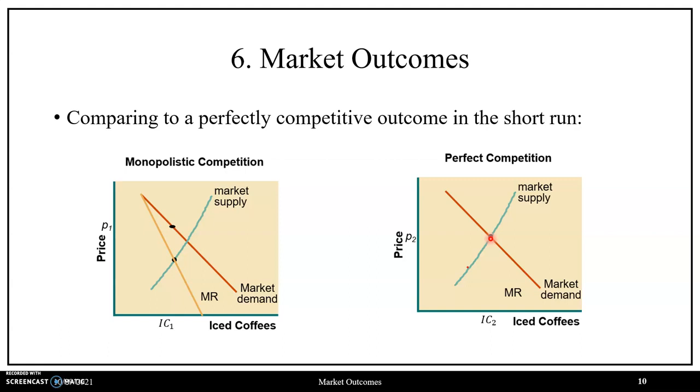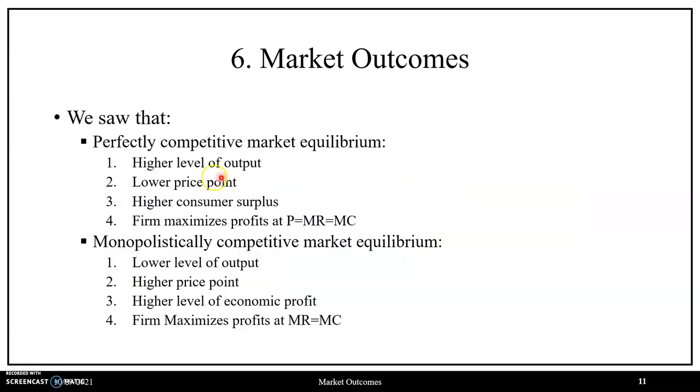So in equilibrium, the perfectly competitive market structure leads to a higher amount of output at a reduced price point, and a consequence of this also is going to be a higher amount of consumer surplus than the monopolistically competitive market structure. So overall, graphically, to reiterate, in equilibrium, the perfectly competitive market structure in the short run leads to a higher amount of output at a lower price point in which there's a higher amount of consumer surplus, where individual firms maximize their profits at the rate of price is equal to marginal revenue is equal to marginal cost.